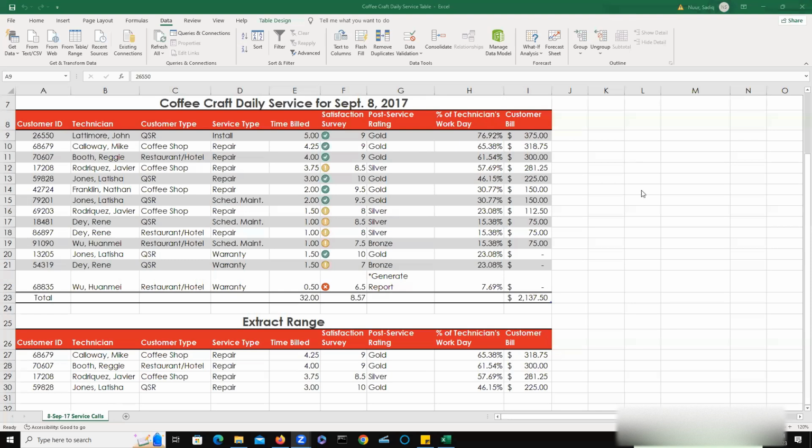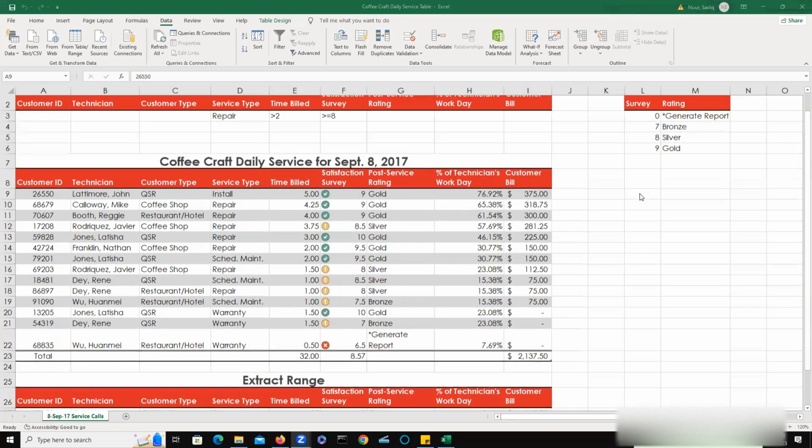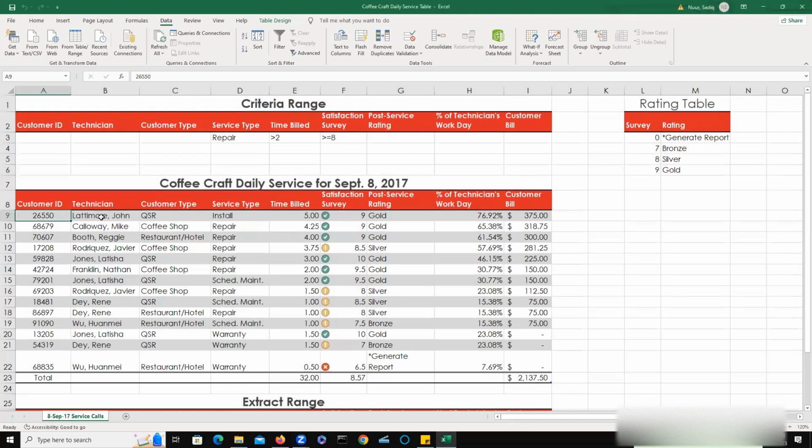So let's try one more. You see the stuff is here still. I can click here, and then we're gonna remove this, for example. And let's say we are looking for service, which is warranty. I will type warranty.